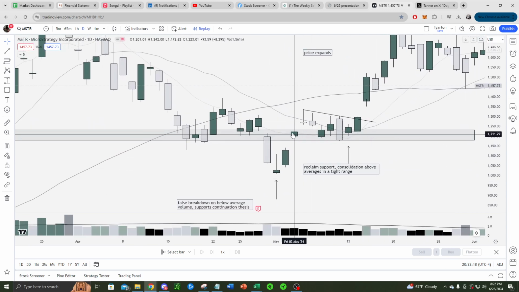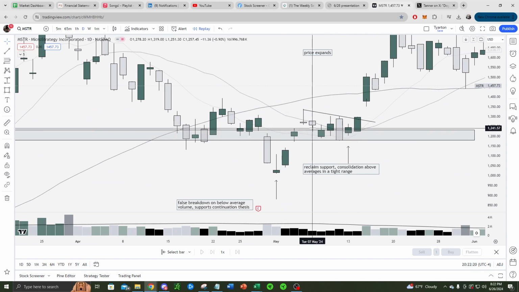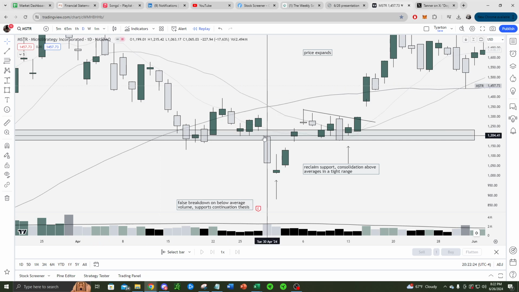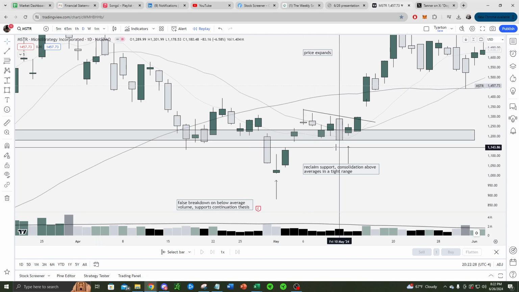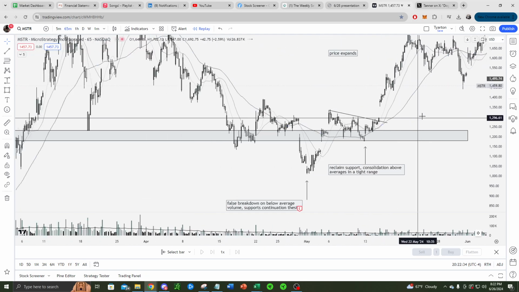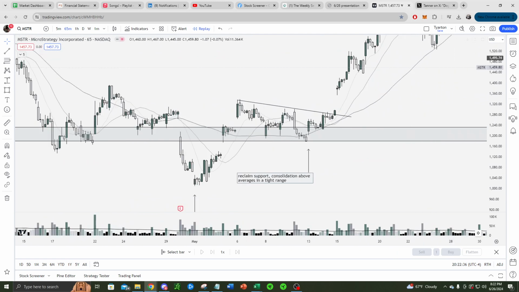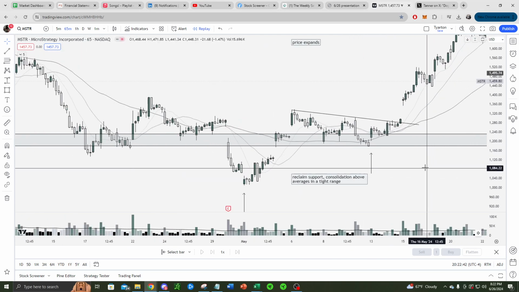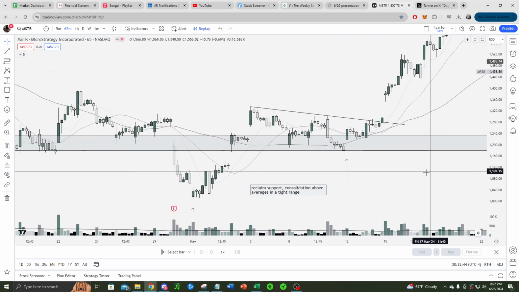So you can see here, the daily looks decent. It doesn't look as good as some of the other ones that we've seen, but the daily looks pretty good. It's reclaimed its moving averages. There's something to be said here. It doesn't leave too much to be desired. You get in on the smaller time frames, and you realize, wow, okay, this actually looks better on the small frame than it does on the large time frame, which is great. I mean, the large time frame looked good. You zoom in here, and you're like, wow, this is even better.